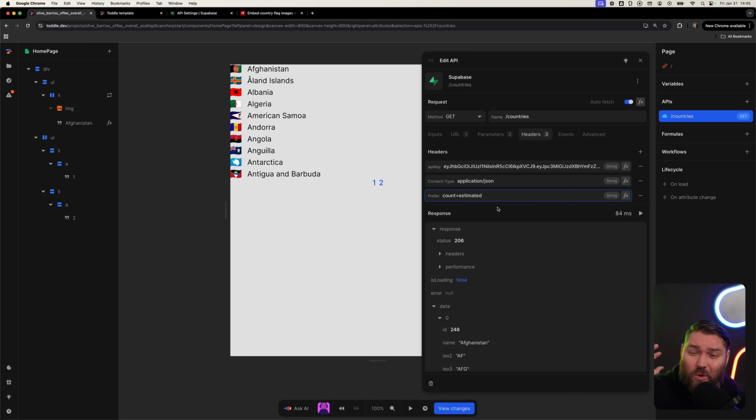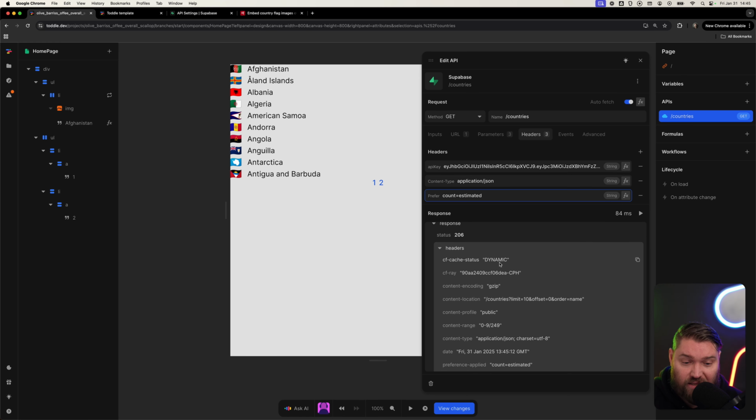Estimated here means we don't actually care if it's 100% accurate, we just want close enough. And that allows Supabase and Postgres, the database behind it, to do it much, much faster. Counting millions of rows takes a while, but if you just need close enough, it can use cache data and guesstimation to give you a very close result. And that's good enough for us.